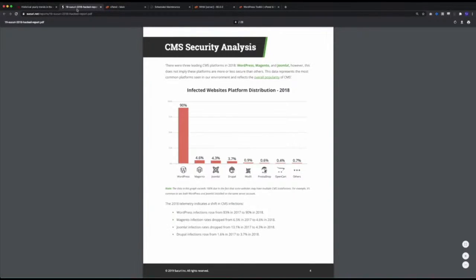Some other statistics I wanted to take a look at too is some analysis done by Security, who's a security website platform. And here you can see, again, based on all infected websites that they found in 2018, 90% of those were WordPress. And so, again, correlated a little bit to the data that we saw where nearly 40% of those sites online are based on WordPress. Of all the sites online that went through their security platform and had infections, 90% of those were WordPress.